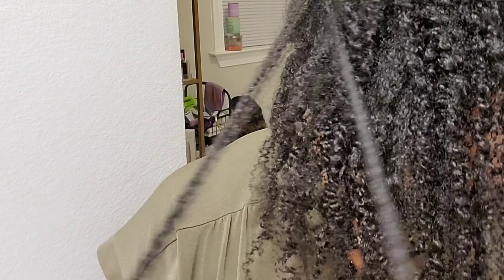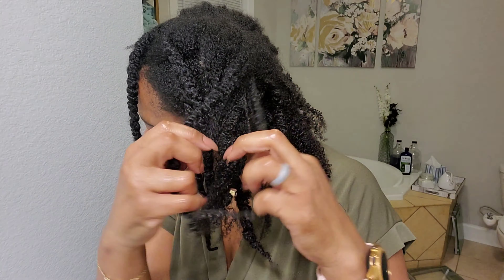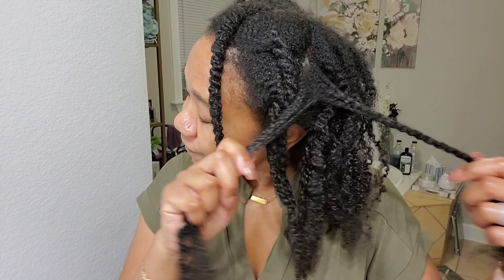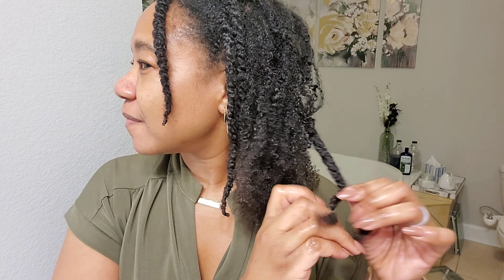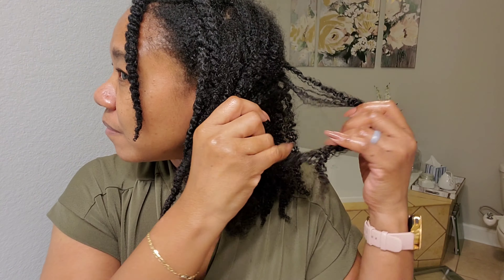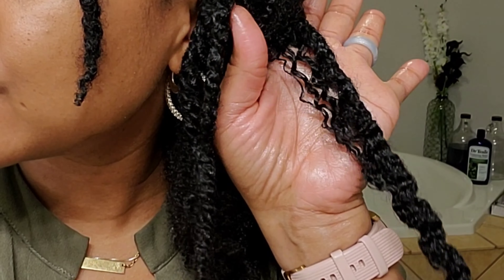As you can see, I am separating my hair very gently — it's sped up but I am taking my time because I don't want to disrupt the definition I already have. I unraveled my twists in the opposite direction. I made sure my hair was properly detangled before I put the twists in. As I'm separating my hair, you can see how much oil is on my fingernails — that's all oil — so I don't even have to add any more.